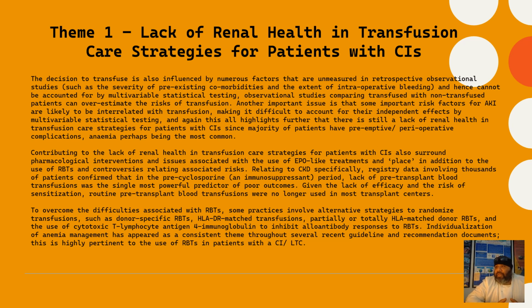Also, I want to highlight here that to overcome the difficulties associated with red blood cell transfusions, some practices involve alternative strategies to randomize transfusions, such as donor-specific red blood cell transfusion, human leukocyte antigen and the DR locus matched transfusions, partially or totally HLA matched donor red blood cell transfusions, and the use of a cytotoxic T lymphocyte antigen for immunoglobulin to inhibit alloantibody responses to red blood cell transfusions.